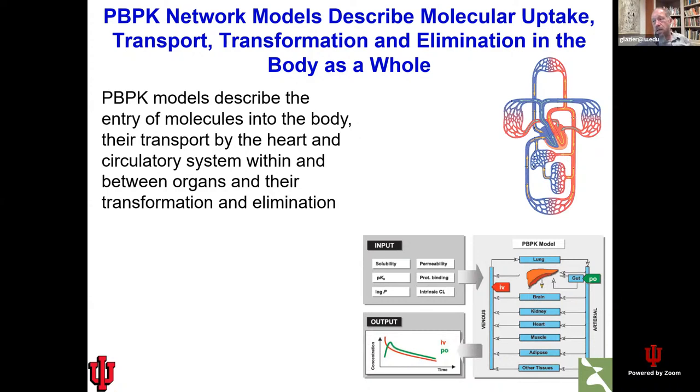And the key thing here, again, is typically to get a concentration profile of the chemical versus time in the particular organ system of interest. And that can be pretty important. For example, if you have a chemotherapeutic that's quite toxic, you'd like it to go into the tumor, and you would like it to go in as little as possible to organs that are very vulnerable. You don't want to be damaging the heart or the kidneys that don't regenerate. Typically, the liver is the other place that tends to get clobbered by molecules in the blood, because the liver is the primary place that eliminates chemicals from blood.